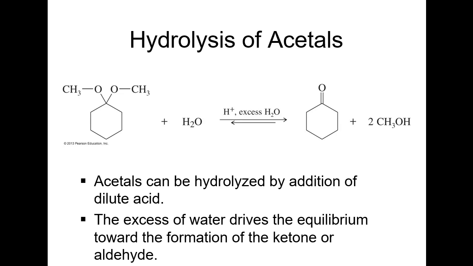Okay. Let's just talk about this first. Here's a hydrolysis of acetals. This is to go backwards. This is once you have an acetal, what can you do with it? Well, they're kind of used as protecting groups. They protect functional groups. I'm going to show you an example. But to take off acetals, you just do the exact opposite because it's a reversible reaction. And a little bit of acid and a lot of water, you can then remove it. The mechanism is the exact reverse of how to put it on. Okay, so I'm going to let you kind of work on that, and we'll work on it together in class.